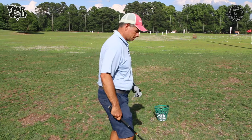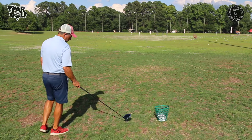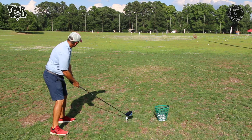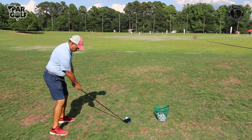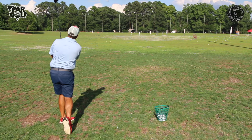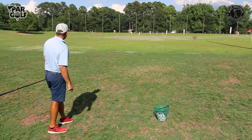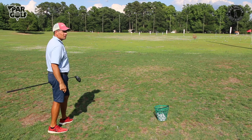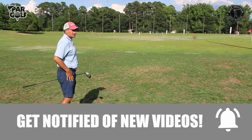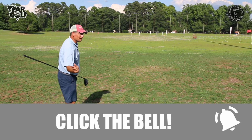Let's see if we hit another one. See that one, Mitch? Oh, yeah. I'm going right at that pole. That was tagged. So how far left was that of the pole, you think? How far left of the pole? 10 feet? Yeah. It's amazing the difference if you get that started that way.